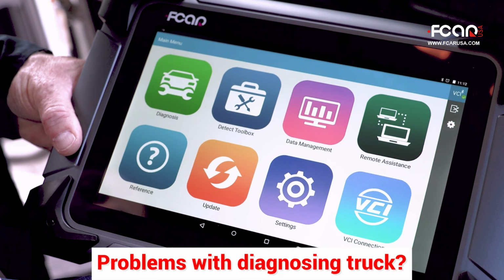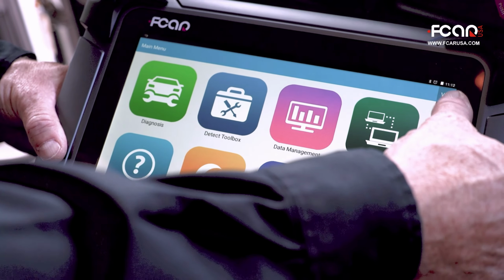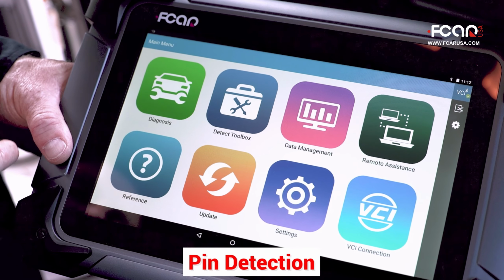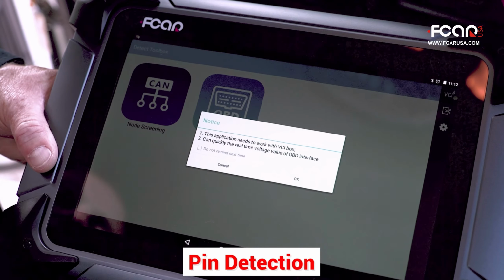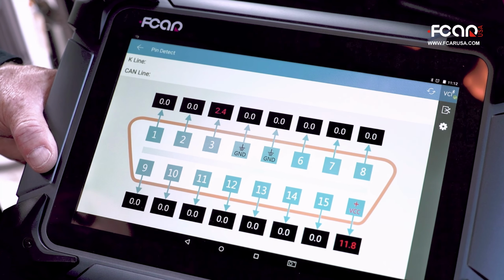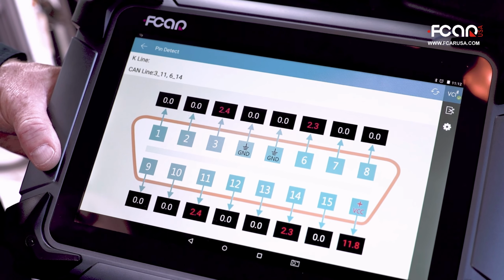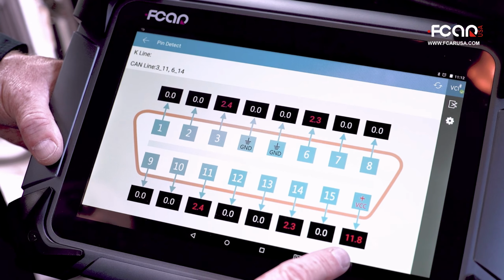If you're ever having a problem diagnosing a truck and you see that the VCI is connected over here and you have the green dot next to it, you can go to the detect toolbox, pin detection, and we can see what our voltages are at what pins. You should see somewhere between 11 to 12 volts here.